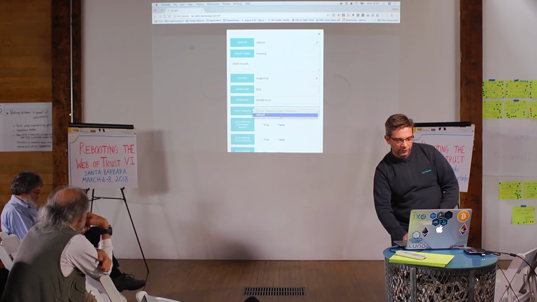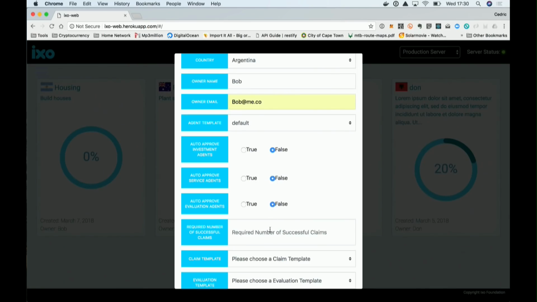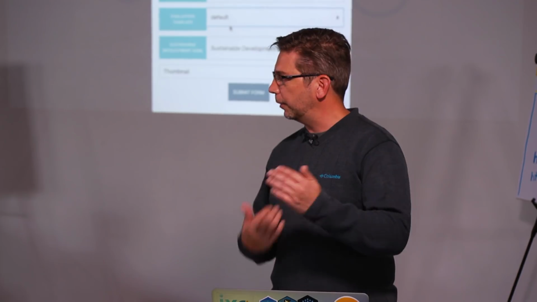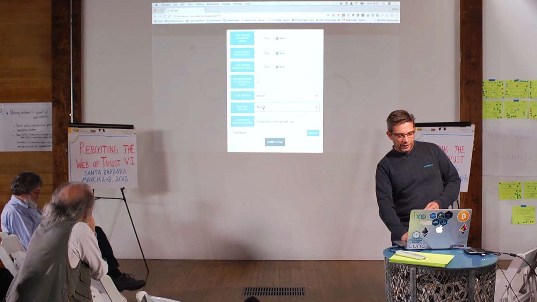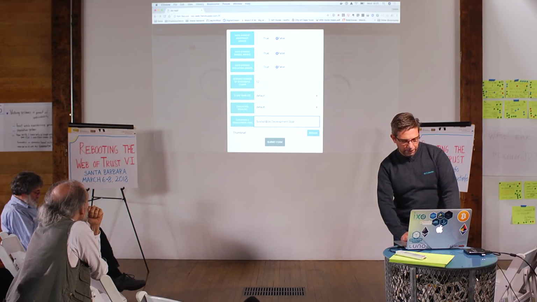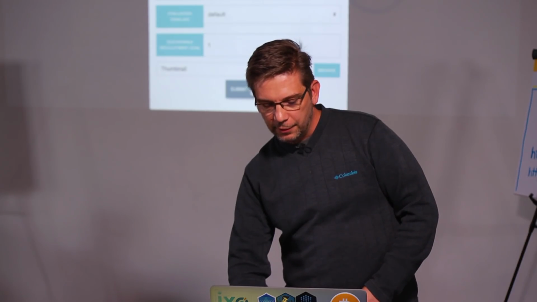This is the agent template. This is a template that's used when I want to register for capability against that project. Let's just turn those off. The number of, let's say, houses that I want built. The template for the claim. So when I submit a claim that a house has been built, what information I need to capture about that. The template that will be used for evaluating that claim.